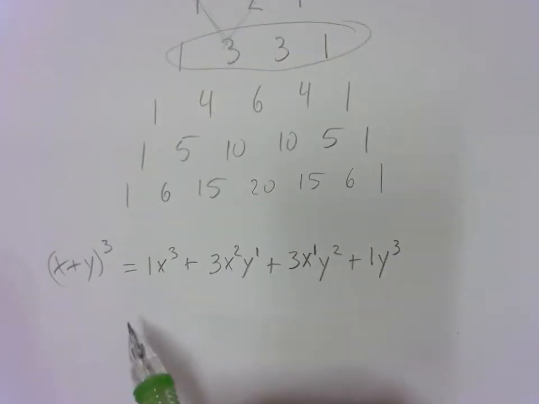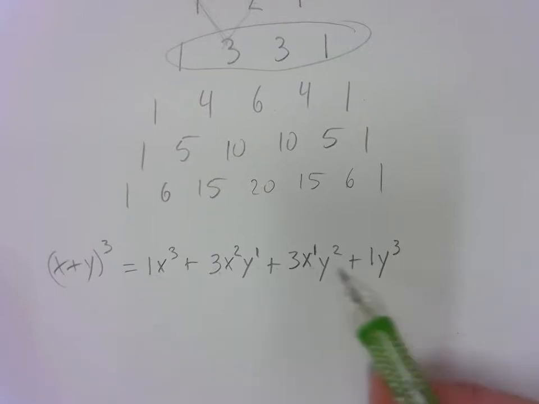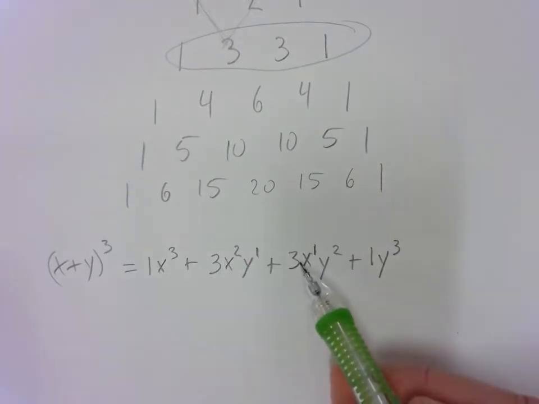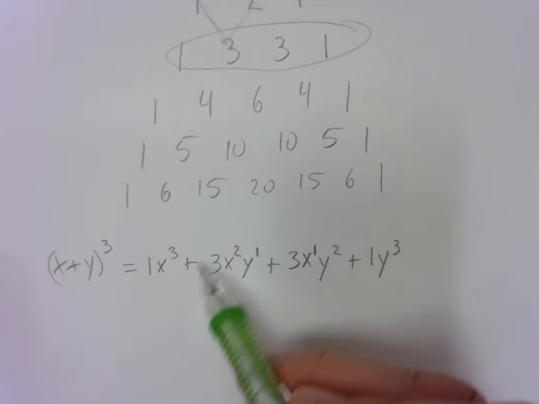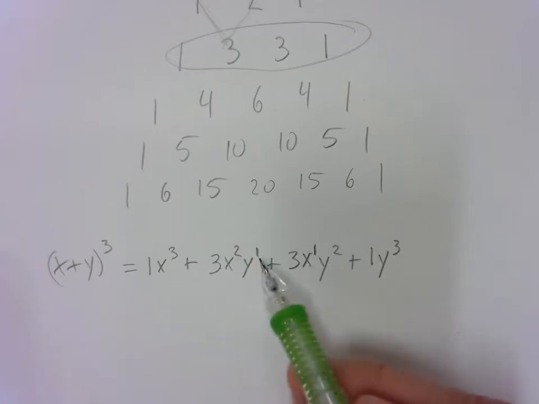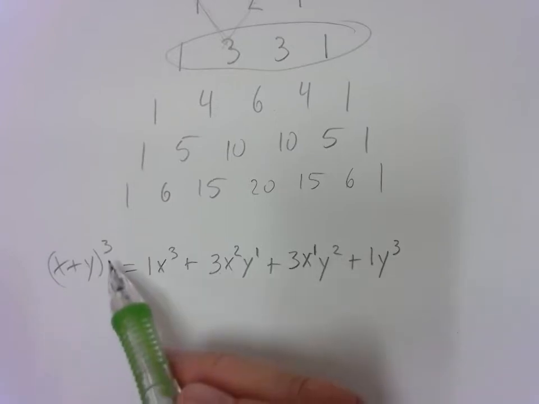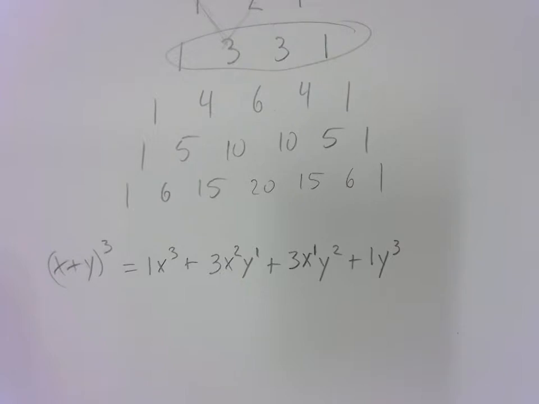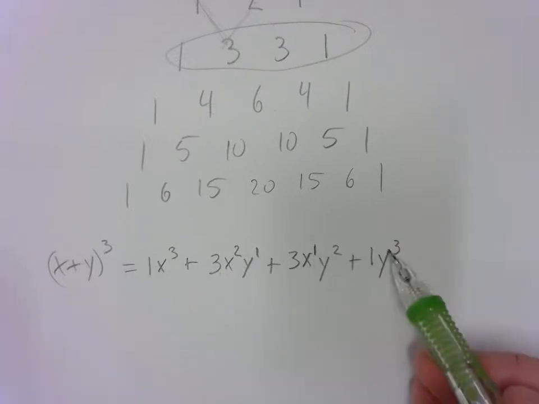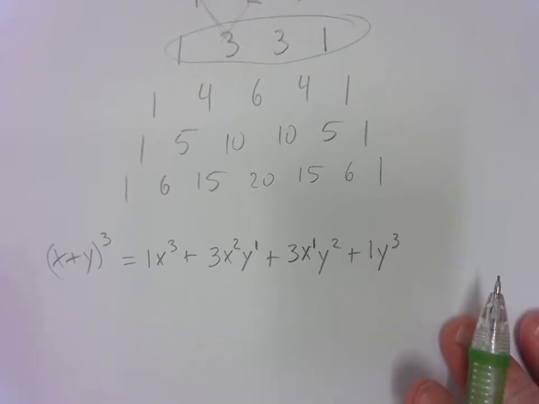So you look for all the stuff here to make sure you did this right. 1, 3, 3, 1. So we have the coefficients. X to the 3rd, x to the 2nd, x to the 1st, no x. Then you have no y, y to the 1st, y to the 2nd, y to the 3rd. Also notice the sum of the exponents always makes the number out here, and it's all the combinations of that too. So this would be 3 with 0, 2 and 1, 1 and 2, and then 0 with 3. There are so many beautiful patterns to this.